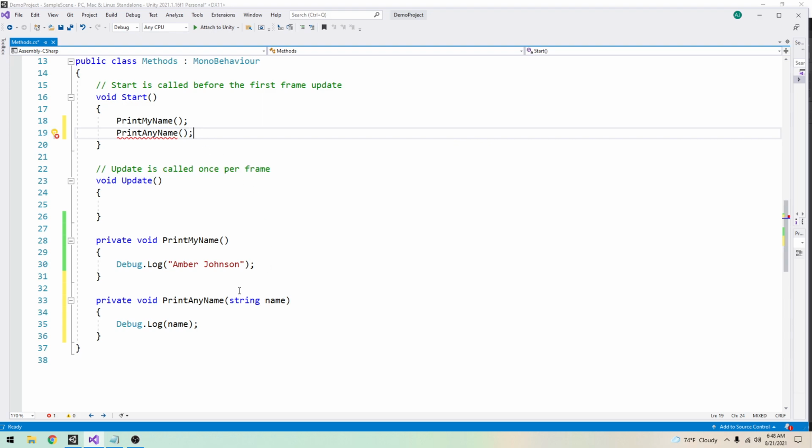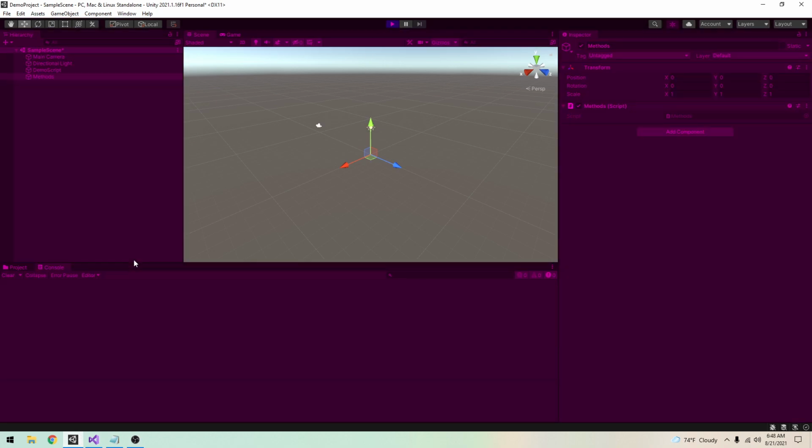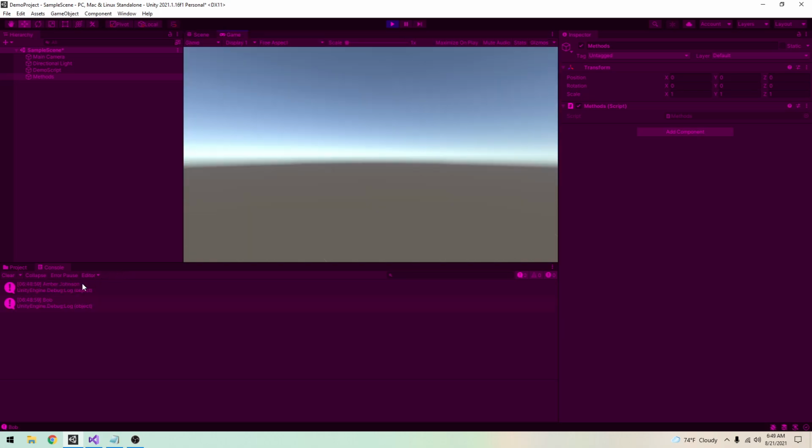That's because since we are asking for a string, we have to give it a string. Otherwise, we're going to error with that. So let's do that. Let's give this a string to print. We'll do Bob. Will work. Let's save it and test it. Let's hit run. So I have my name and Bob gets printed.